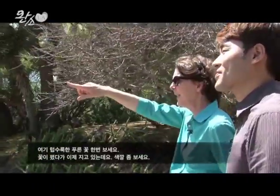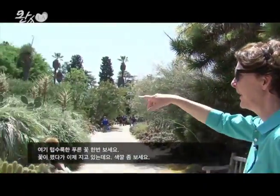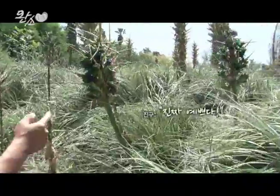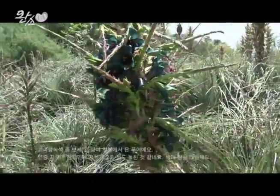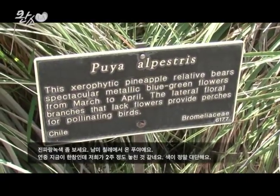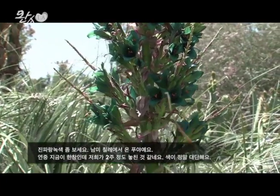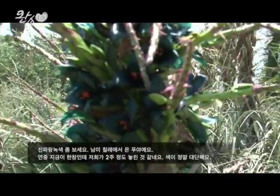There are a number of cactuses that bloom at night. So they have these great big white flowers that open up at night, and they're pollinated by moths. So they all have their ways of making the most of the situation that they find themselves in. So they're wonderful adapters and beautiful. These shaggy things right here have a wonderful teal blue flower. They're finishing up, but there's some over here, look at the color of these flowers. Whoa. It's kind of a dark blue green. These are puyas. They're from Chile, South America. And this is their time of year to shine, although I think we caught them about a week too late. But the colors are just amazing.